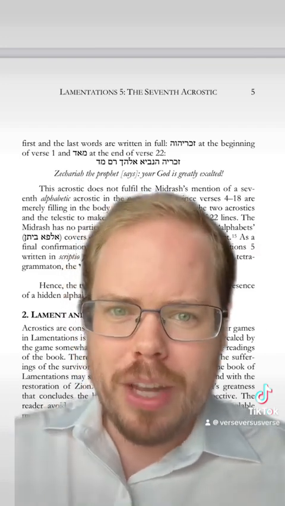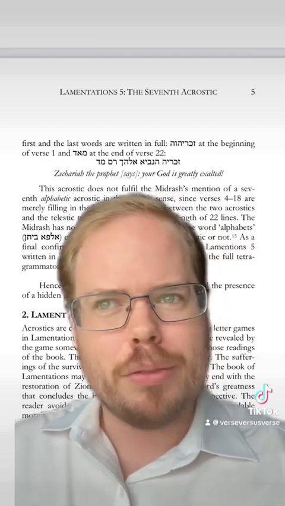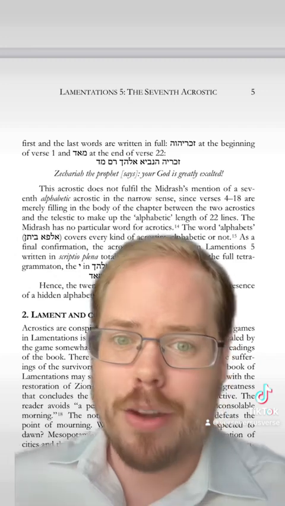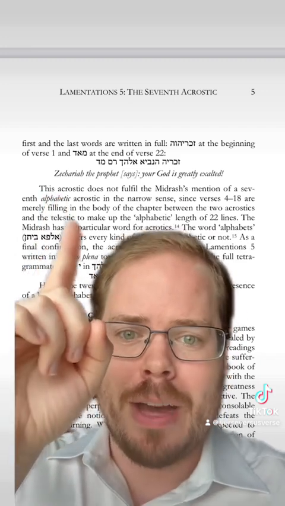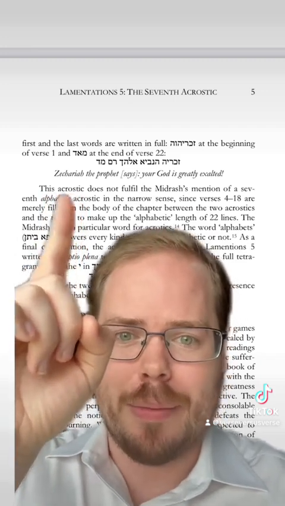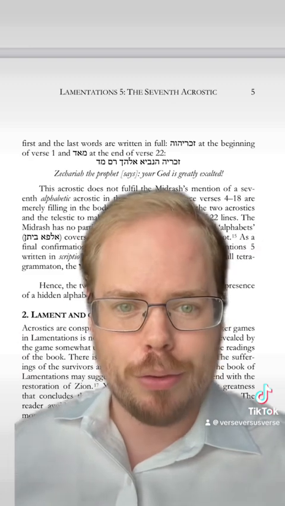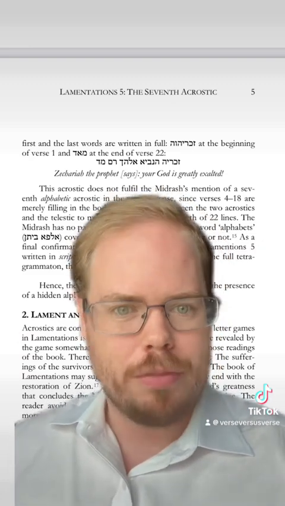The thing that's persuasive to me is that in addition to the ayins being in the right place and being the only consecutive verses with the same letter back to back, is that for one, Zechariah actually fits thematically really well here in Lamentations. Because while Lamentations is writing about the destruction of Jerusalem, Zechariah prophesies about the restoration of Jerusalem when the Jews will eventually be restored by the Persian Empire.